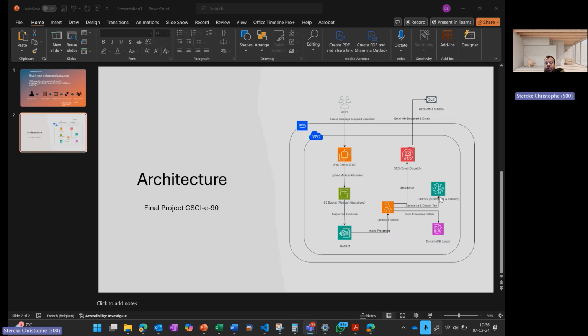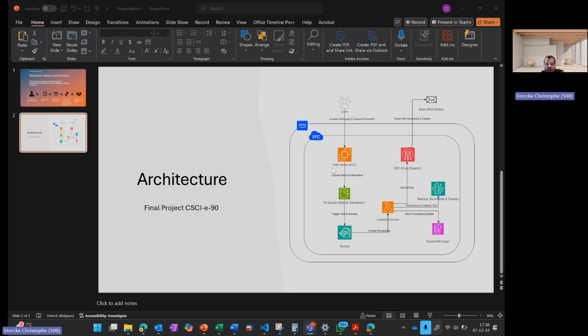Everything that we receive as an output of this treatment will be stored for logs and audit usage in a DynamoDB. And this summarized and structured answer from Bedrock will also be put in an email that will be dispatched to the back office shared mailbox.